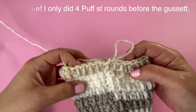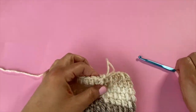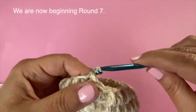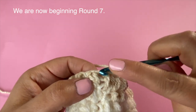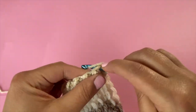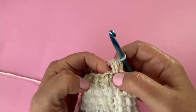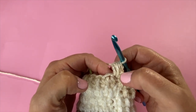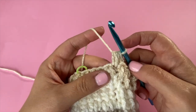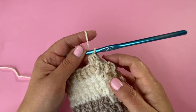So we're going to go into round number 8, and we're going to continue to work our gusset. Okay, so you will start again, chain 1, and this time I will go into that same stitch. So I usually alternate: 1 round I will go in right away, and the other round I will skip and go over and come in at the end. So if that's confusing to you, do not worry about it. It's just a technique I use to keep the seam straight.